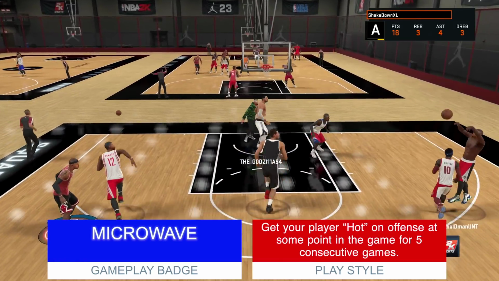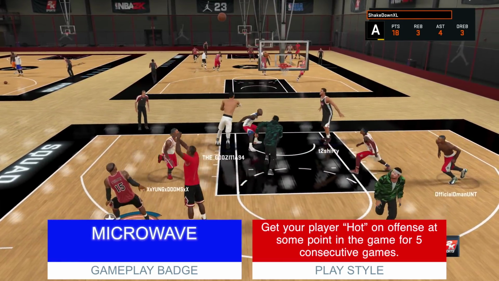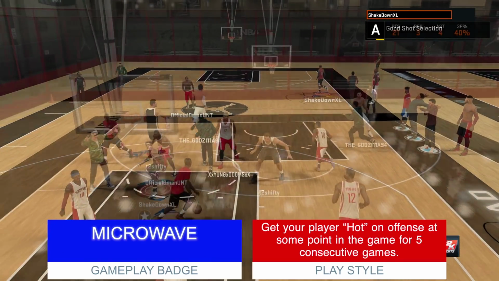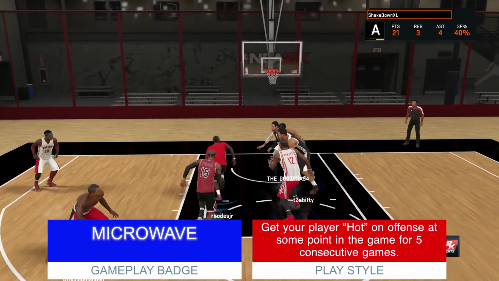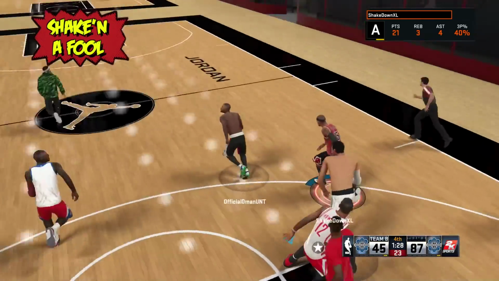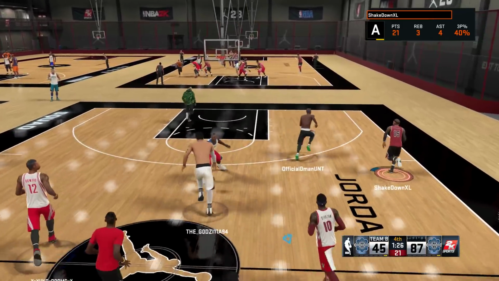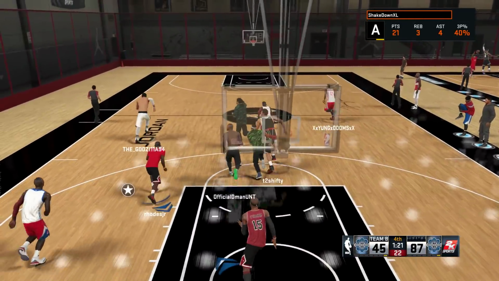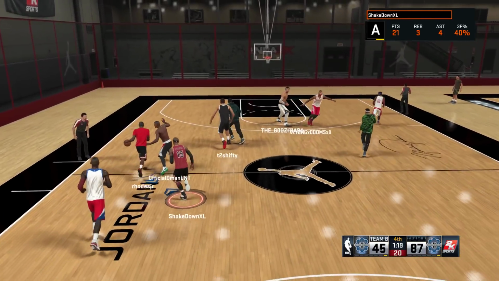Microwave. Get your player hot on offense at some point in the game for 5 consecutive games. When you have 2 red rings in your player indicator, you are considered hot. I'm guessing if you have 1 red ring, that's not really considered hot. So you have to get the double red rings of death at some point, at least for 5 consecutive games.